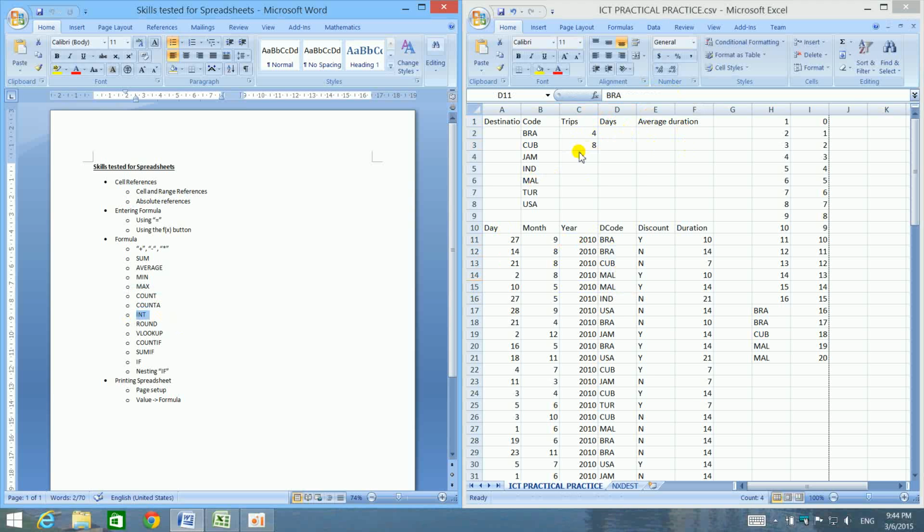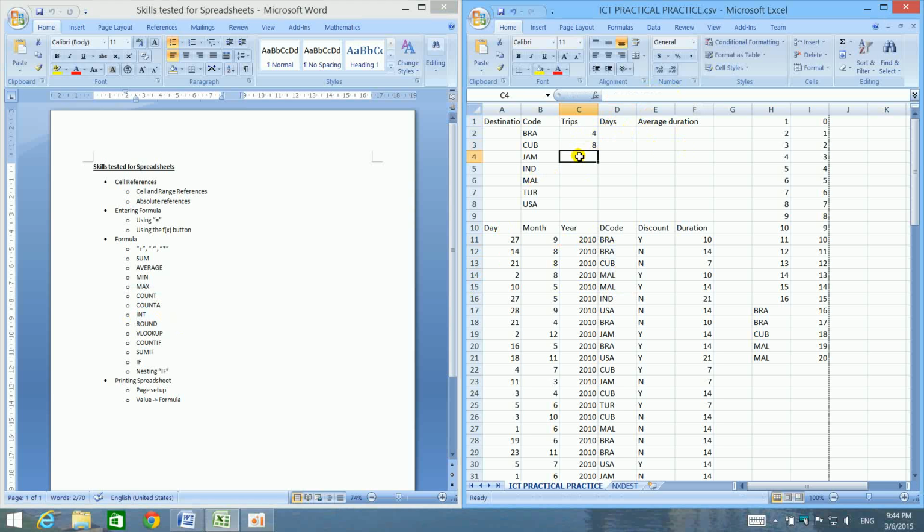Now this INT function is actually not used very often in ICT exams. I actually didn't see it a lot, but it basically rounds any number down to its nearest integer, as you see in the description. For example, let's say we have this ridiculous number over here in cell reference J1.